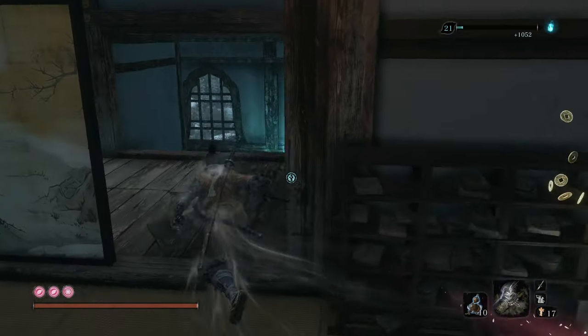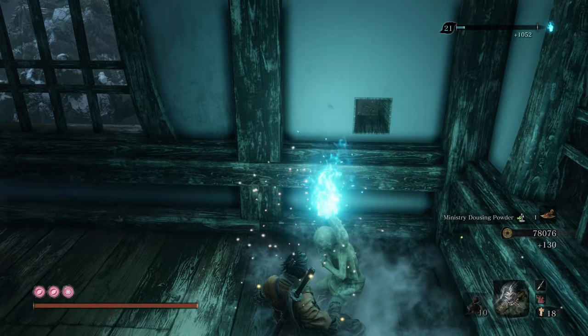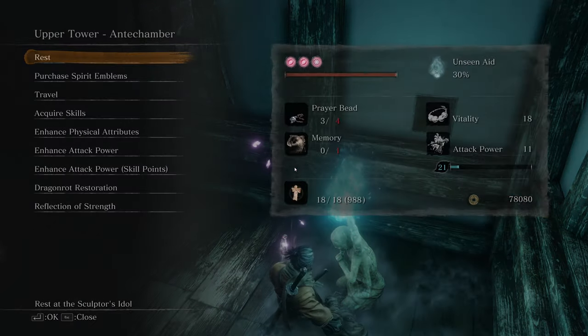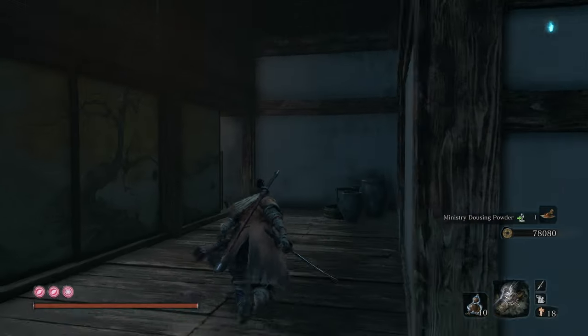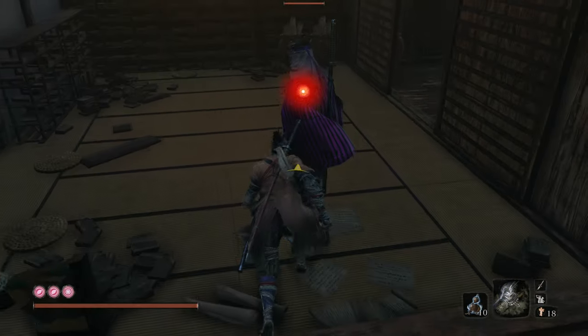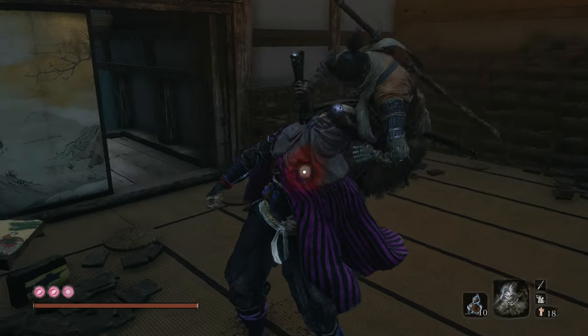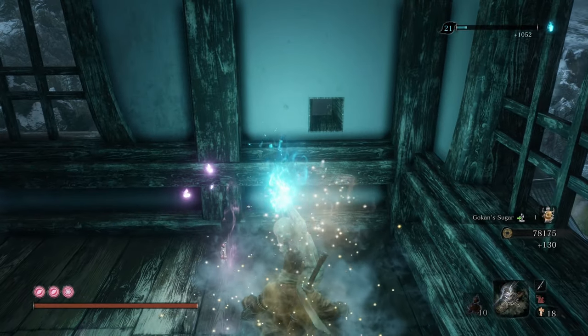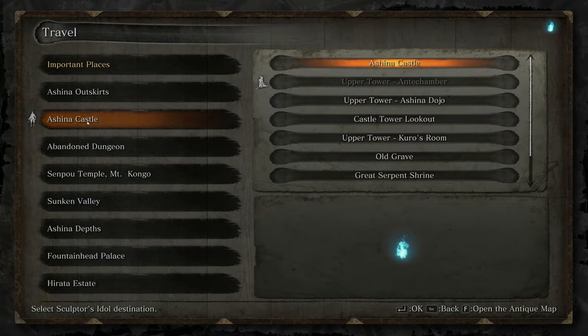Let me show you again. So yeah, the idea is you just kill him, you assassinate him, over and over and over again. Can go faster, but I actually didn't practice this. So I don't think this one's fun at all.